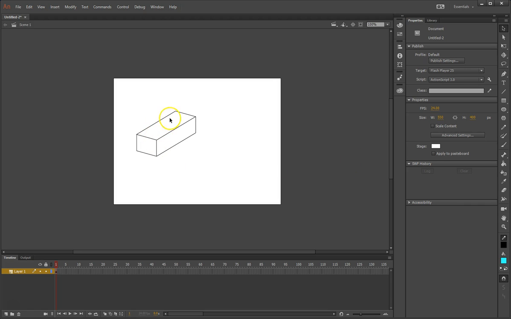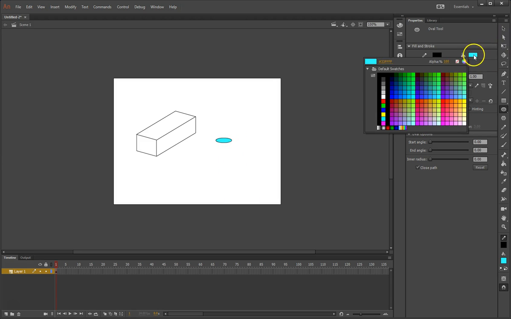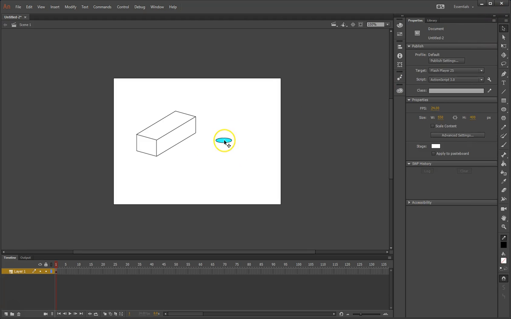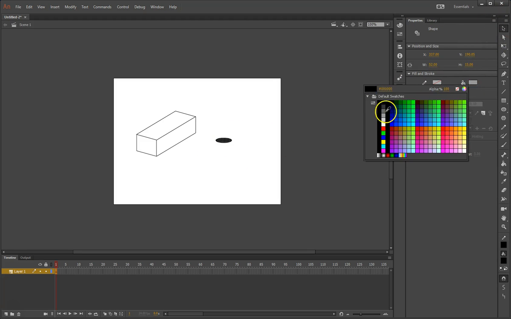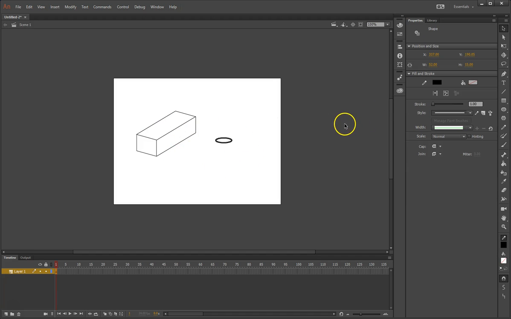Now I need to draw those little bits that sit on top. This is where things get interesting, because I know it's an ellipse, and as usual the features are slightly wrong, but that's okay. I can make that hollow. I'm not going to color this as yet. I'm just going to get rid of the outside line, and there I've got the actual circle. Usually in this drawing style, it's rotated about the same angle as the rest of this, so it goes up the lines there.